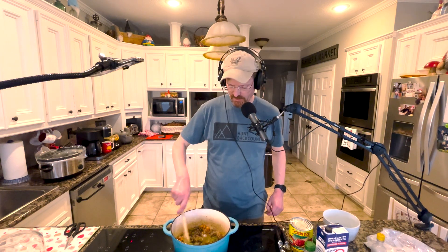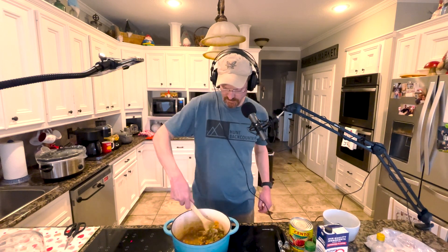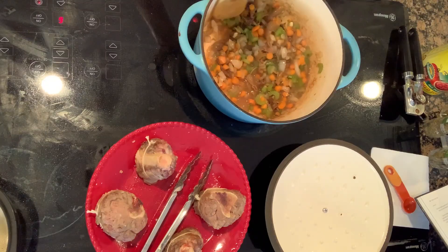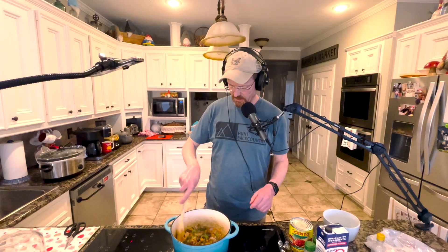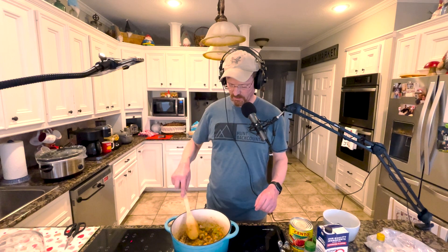Perfectly measured — I didn't even need a measuring cup. Now I'm scraping the bottom to make sure I deglaze it and get everything that was deposited down there, because that is where the flavor is. It's already making a really nice sauce and it smells wonderful. I'm not a wine expert, so there may be a better wine application than what I'm doing. We used a wooden spoon to scrape up the brown bits, and next we're adding stock, tomatoes, thyme, and oregano. Oh — I also forgot I need to get some lemon zest.